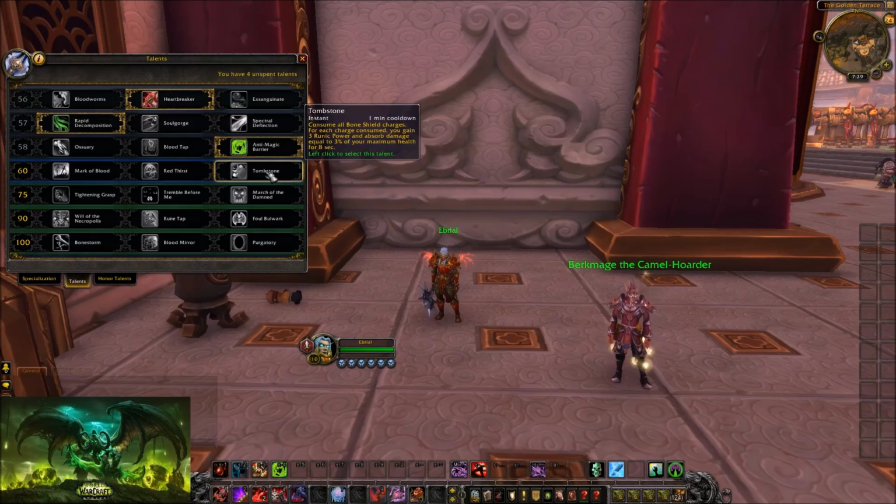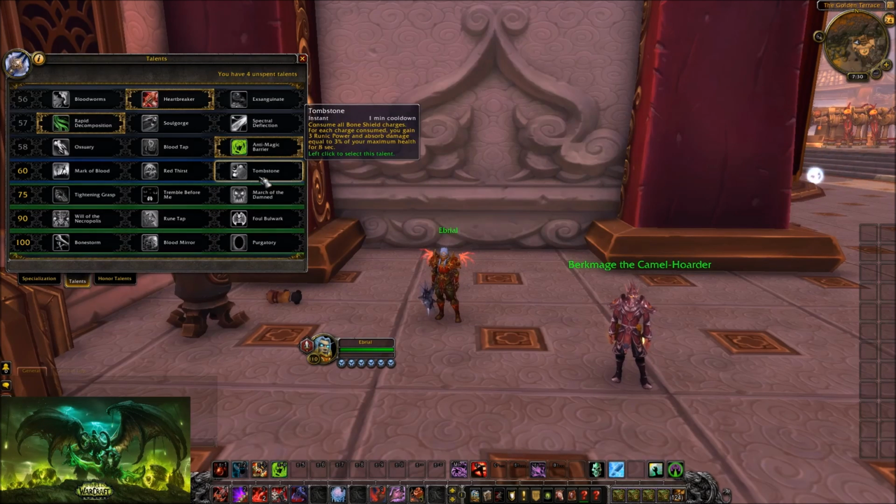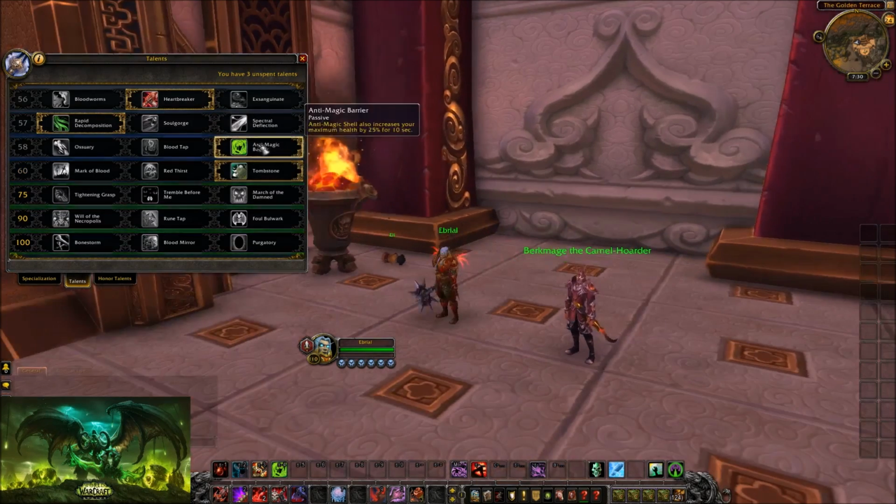Now, Tombstone is a 1 minute cooldown. It'll consume all your Bone Shield charges, and for each charge consumed, you gain 3 runic power and absorb damage equal to 3% of your maximum health. What does this mean? If you have 10 stacks of Bone Shield, you're going to gain 30 runic power, which is a little bit shy of the 40 you need for Death Strike. But it's also going to give you an absorb, you're going to be able to absorb damage up to 30% of your maximum health for 8 seconds. So, just to kind of show that.